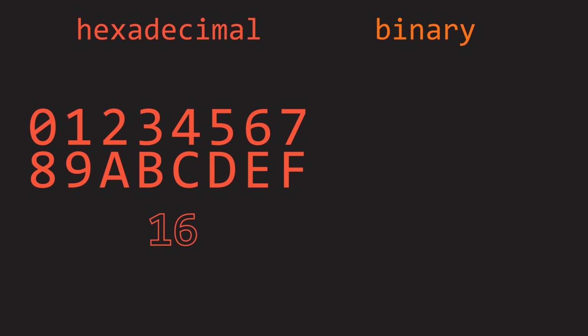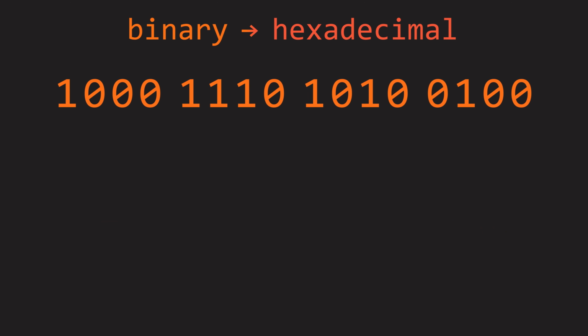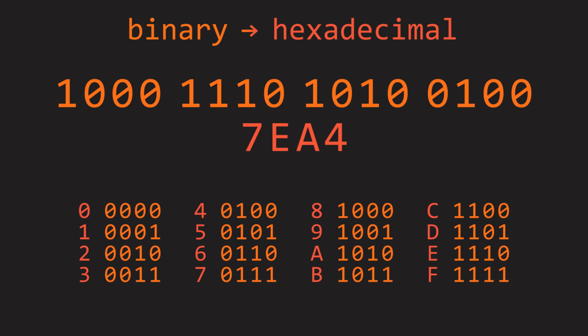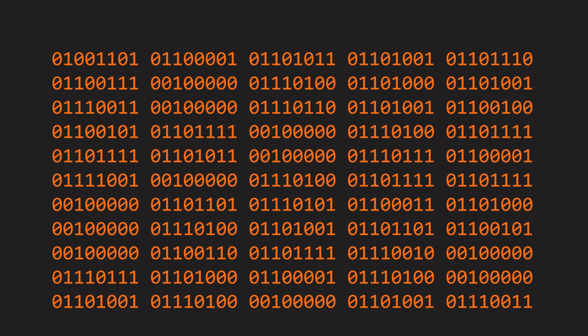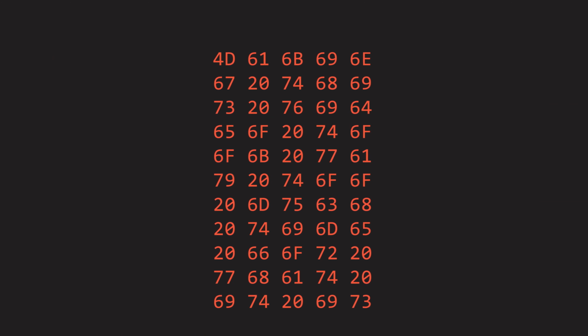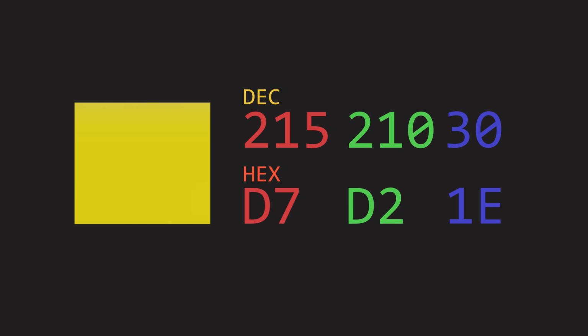Hexadecimal has 16 states and binary has 2 states, and since 16 is a power of 2, that means that every 4 binary bits can be easily converted into one hexadecimal digit. Just split the bits into blocks of 4 and turn each block into hex. As a result, hexadecimal is often used when presenting a lot of binary data. That way you don't have to be looking at a giant wall of 1's and 0's. You might have seen hexadecimal used to represent color, where 6 digits represent red, green, and blue components.